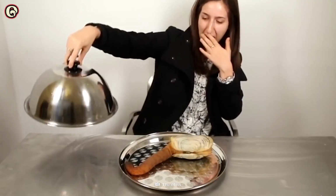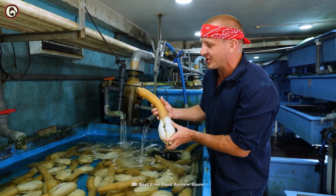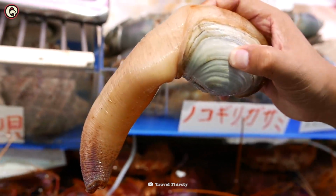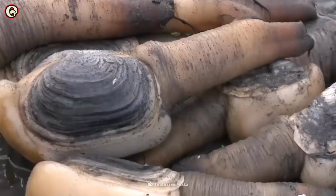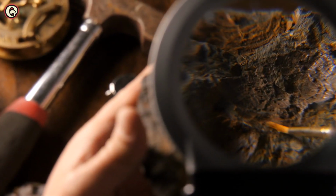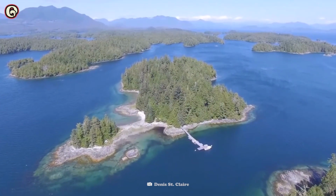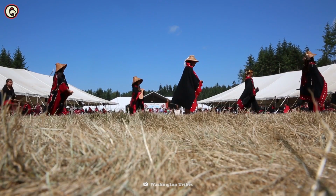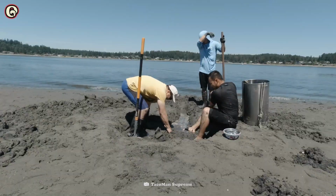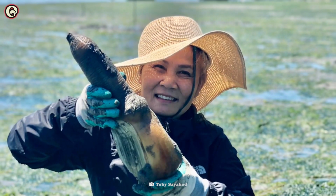Its size isn't the only thing that makes it unique in the animal kingdom. Geoducks can outlive humans. With lifespans of up to 150 years, they're one of the longest living creatures on the planet. Archaeologists discovered a 500-year-old geoduck clamshell on the Keith Islands of Vancouver, Canada. This is proof that Native Americans have consumed these clams for centuries, which allows them the constitutional right to harvest and sell them in their territories.